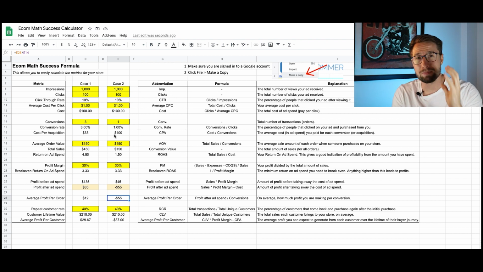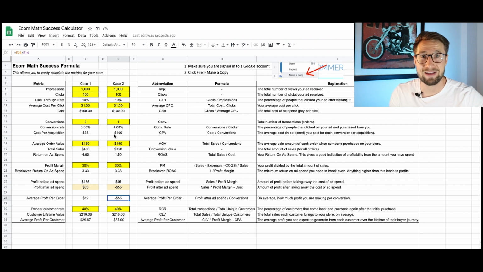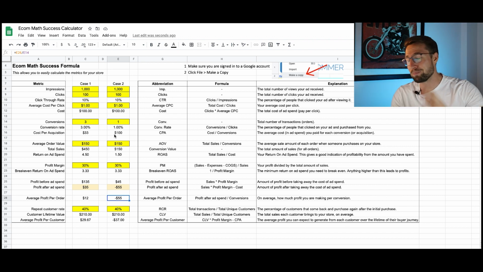And it just boggles my mind, guys, how much this impacts the profitability of your campaigns. Yes, every part of the journey has an impact, but so many people focus on the ad account and they don't even think about their website and improving their product pages, improving their homepage, and making sure it converts. And a big part of this is really understanding your customers. I know that I've said that so many times, but it is so true.